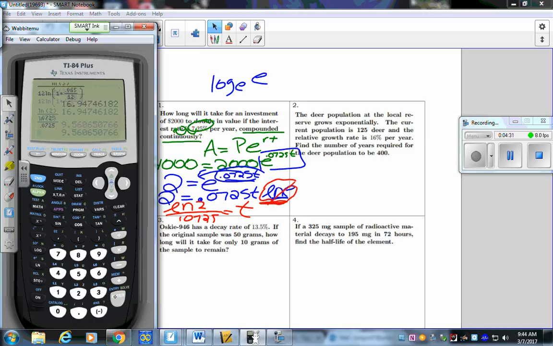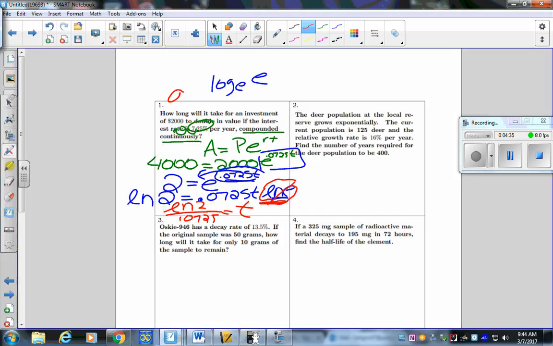And it will take about 9.5 years. Here we can just round our answer to make sense, so about 9.5 years. If it asked me to round to the nearest year, I would say 10, not just because of rounding, but anything above 9 is going to be up to 10, because at 9 years I haven't reached it yet. Obviously in 10 years I've surpassed the goal, but we need to keep that in mind.